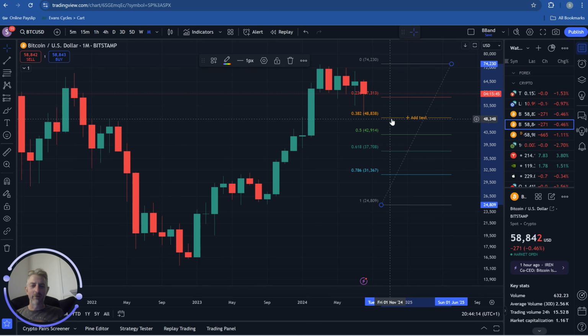And this one, so far, has retraced to 382. So the most shallow of pullbacks that seems to have consensus for likely continuation in the same direction as the original trend. But Bitcoin hasn't confirmed that, because the only way it'll confirm that as pullback complete is by getting back above the current all-time high, which is at 65, give or take a bit, or 60, 65, 70, 74, 75, whatever it is.